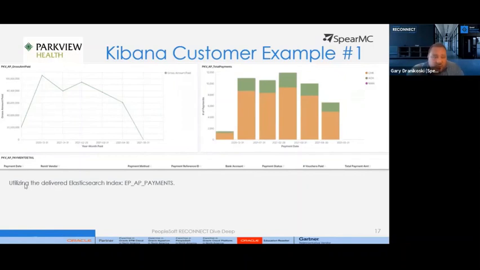We created a dashboard. I cut off the bottom because it had some details that I didn't want to share, but we had just the payment here, the gross amount, and then we had the total number of payments and their payment type. And then at the bottom, we provided the details. So that's the standard format that Oracle does in their delivered dashboards as well, where they'll have 2 to 6 different visualizations at the top, and then at the bottom, they will provide the detailed report.